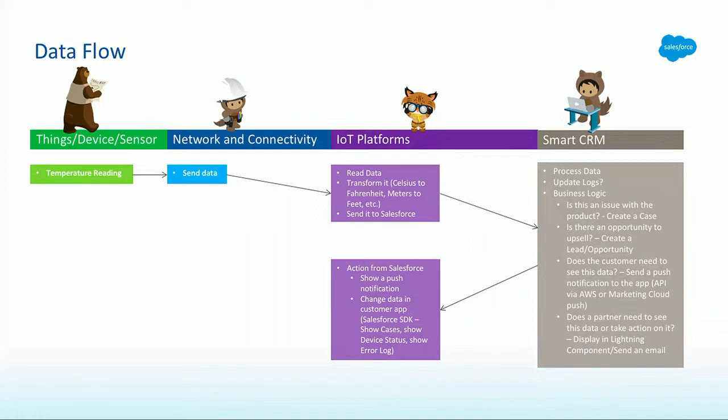Maybe on their device, you want to show an error log and track that from it. So these are all the different pieces of not just the hardware, not just the software talking, but what does that data flow look like, and does it have to go back, right? It's the business process revolved around it to make sure that you have that together. Cool. Thanks, Rich.